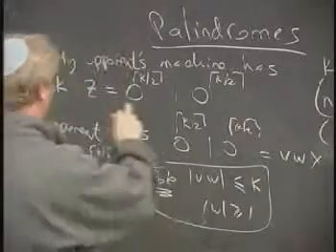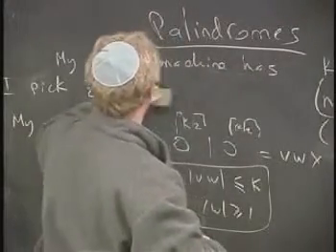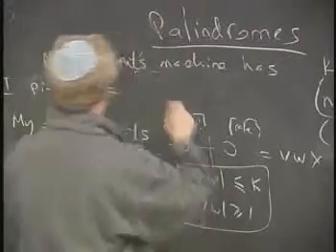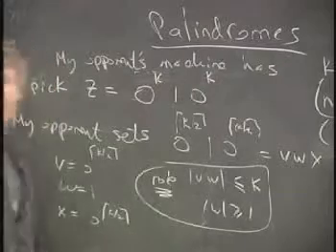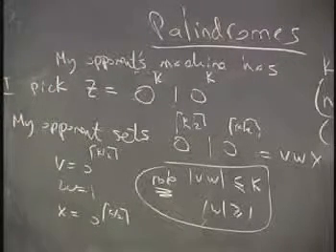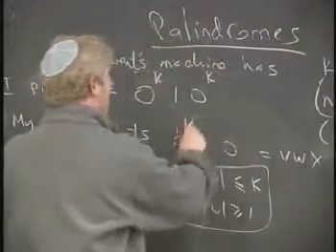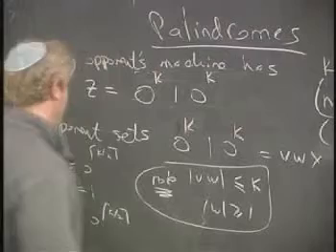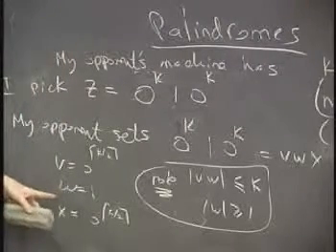Okay, let's do this with a better string. Instead of this, let's pick what might seem like a more natural string: 0^k 1 0^k. Let's do that string. That might have been the first string you would have picked. So my opponent has to set 0^k 1 0^k equal to VWX. Now, can you guys pick W equals 1 now?